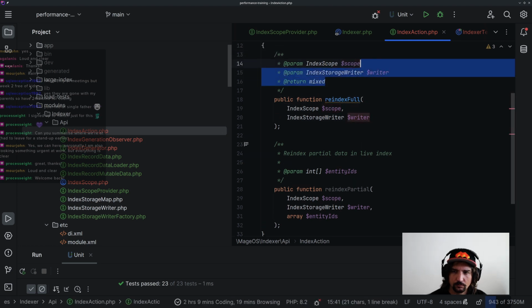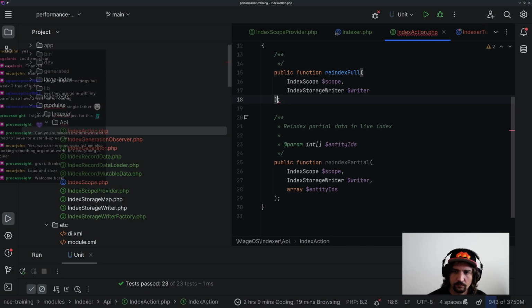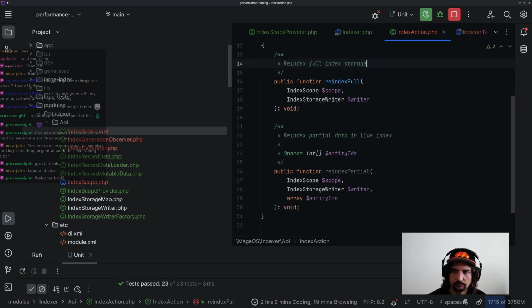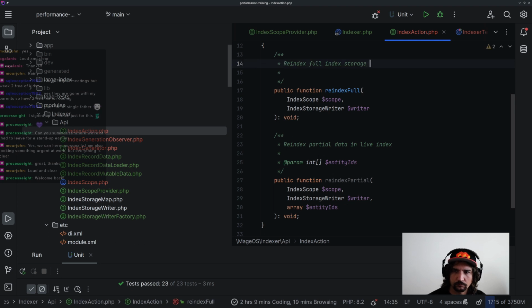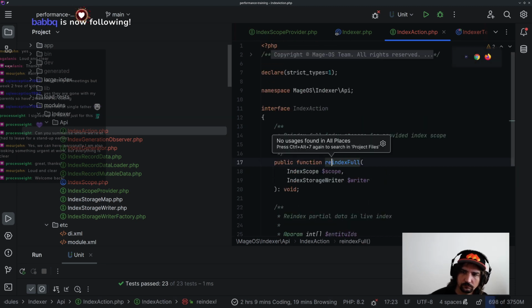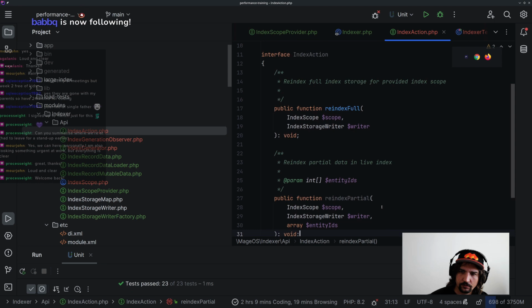And here we're gonna specify that, yeah, first of all of them are void, so they're not returning any data. Here it's gonna do reindex full index storage for provided index scope. Yeah, looks good.